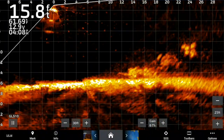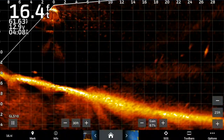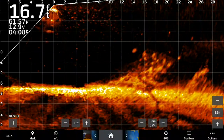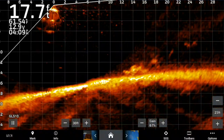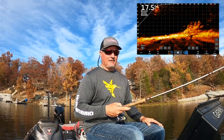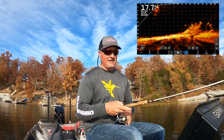Today's discussion is primarily about the company and Bait Pop in the context of live scope and live sonar. I love the new amber image — if you haven't been watching some of the other episodes, I've really started focusing on making this picture as good as it possibly can. Number one is getting a new black box, a new LVS32, and that is what I have. If you feel like you have an issue you can call up Garmin — they're really good customer-service wise. I gotta tell you, I really like this amber color. I used to be die-hard on another setting, but this thing just pops.